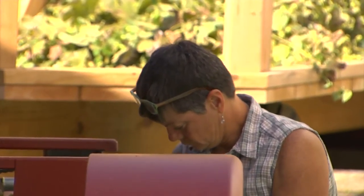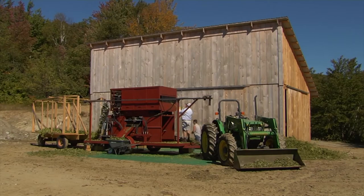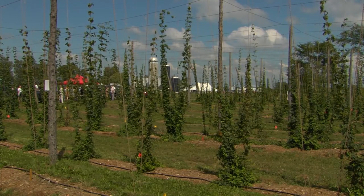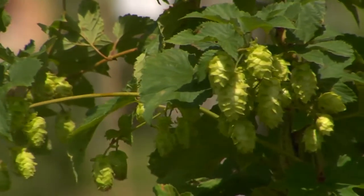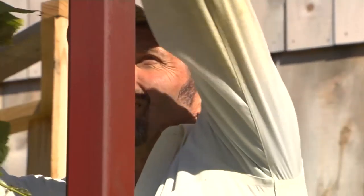Growing hops may feel like being out in the wilderness, but she's not alone. Since 2009, University of Vermont Extension has been conducting hops trials at Porterview Research Farm in Alburg. When they thought about doing hops, they Googled it and UVM was right there. They would not have gone into this without their support — they rely heavily on what UVM is doing in Alburg, listening to what varieties to grow. Their support has been tremendous.